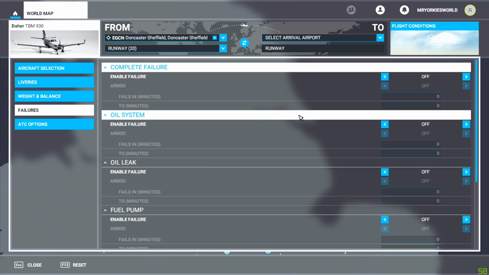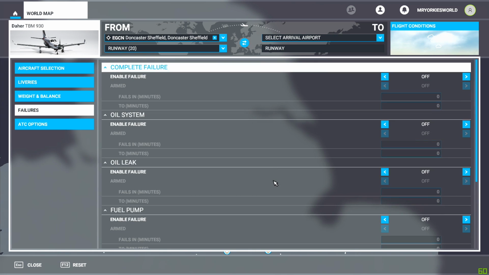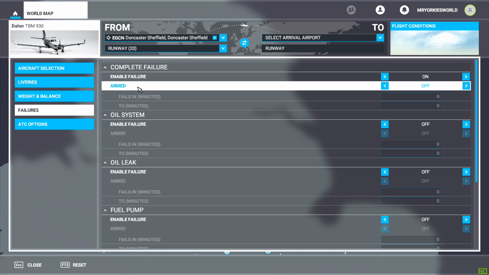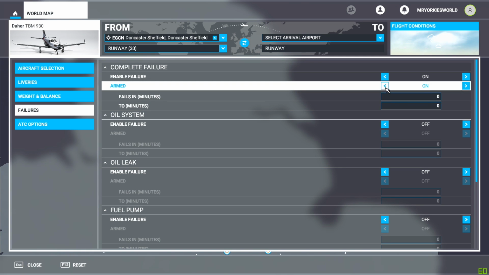Failures, you can enable or disable certain failures. So we've got oil system, we've got oil leak, fuel pumps, ignition, fire, things like that. And you can also choose, for example, if we wanted a complete failure, we could turn that on and we could arm it to sort of fail within a certain amount of time, or it can just be failed from the get-go.